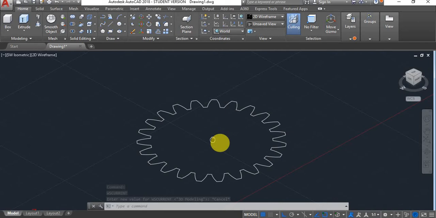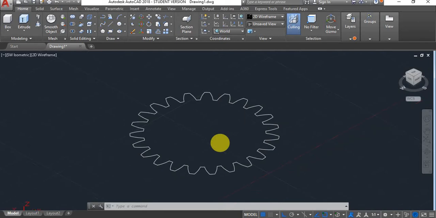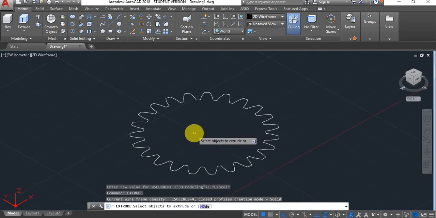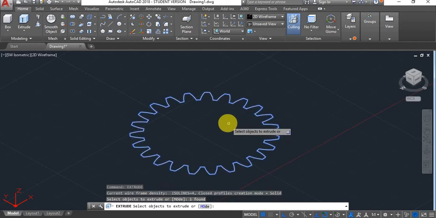And now I'm going to use the extrude command. So I'm going to select my gear, press enter.